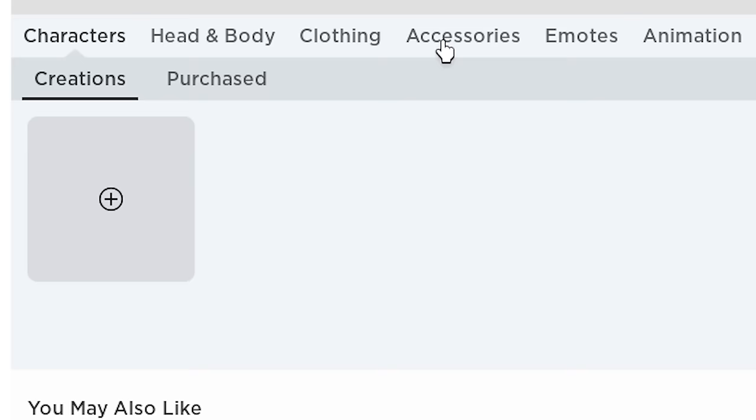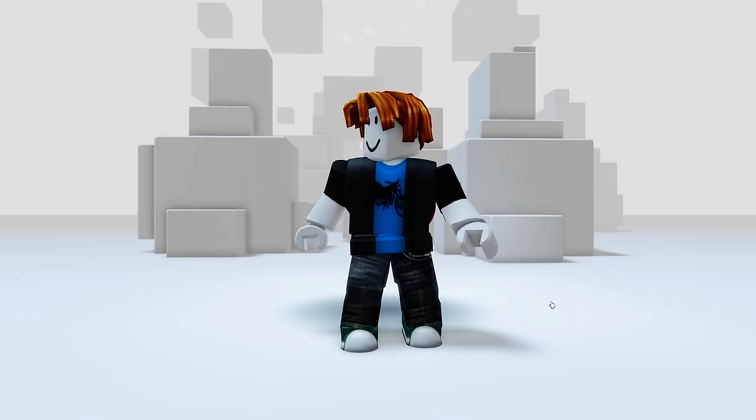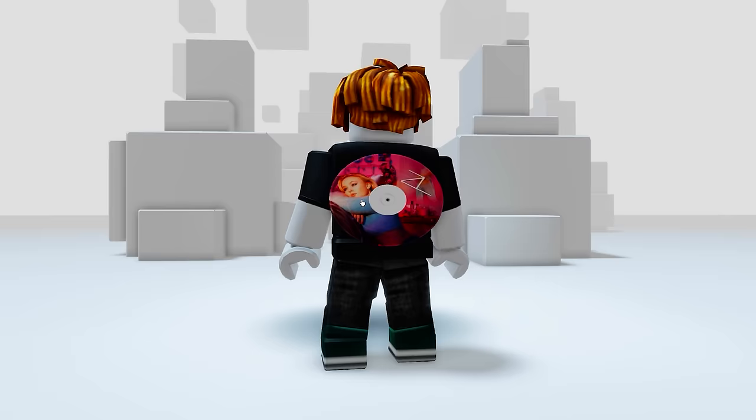The free item will be in your accessories, and then back. You get this super cool Zara Larsson disc you can wear on your back. So when you get bored, you can just play the CD that is always in arm's reach.